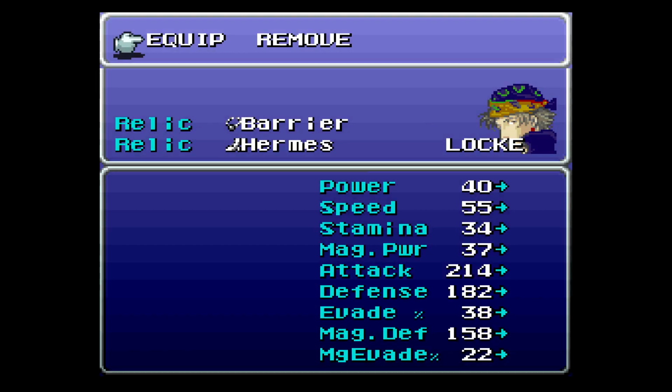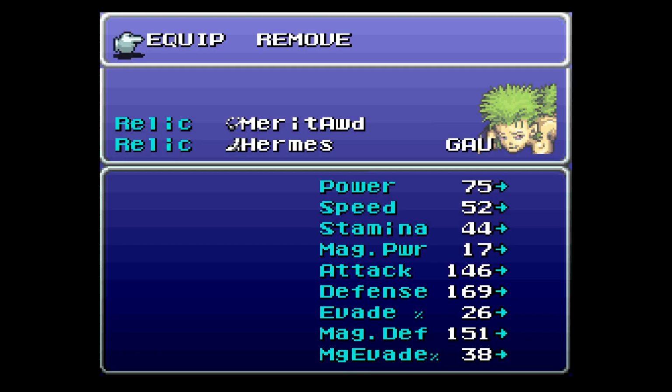So, what we've got: Barrier and Hermes shoes on Celis, Edgar, and Locke. Basically, I don't want to waste time getting protection back up, and this guy casts slow in several different ways. Gao, we're keeping the Hermes shoes because we want to make sure that he's right back into the fight. Hermes shoes basically make you immune to slow, which is really good. And then we gave him Merit Award.